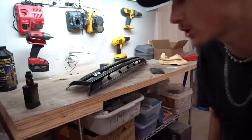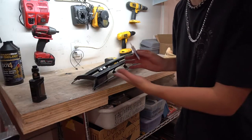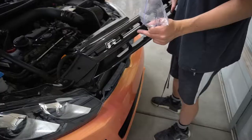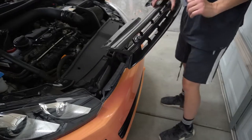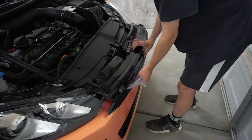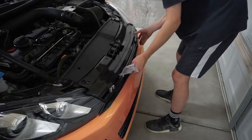Okay, guys, I know what you're thinking. Thomas, you just installed a car part using super glue. It's just a badge on my grill. We're okay. If it flies off or if it ruins my grill, I could just get a new one. All right, we have the R badge installed with the super glue on the badgeless grill. And let me tell you, it was Volkswagen super glue, so OEM approved. But we are just gonna slide this into place. It kind of just sets right on here and slides back.